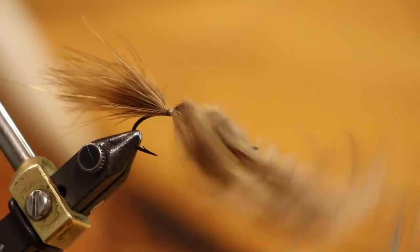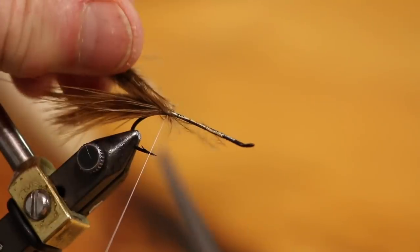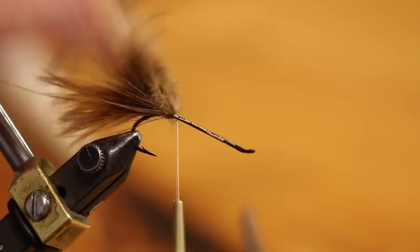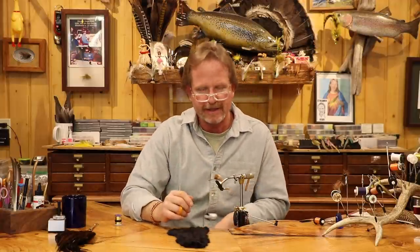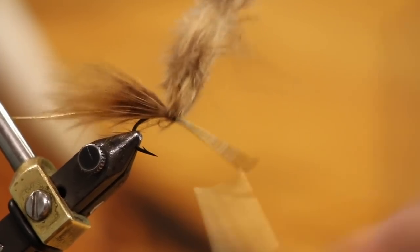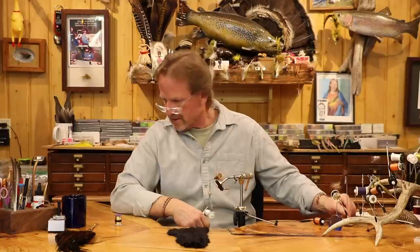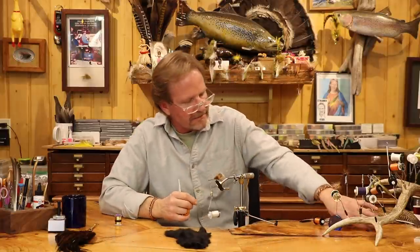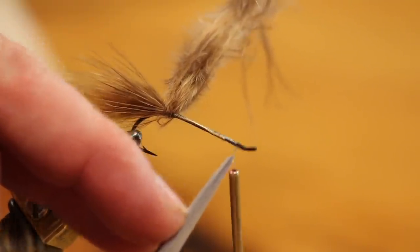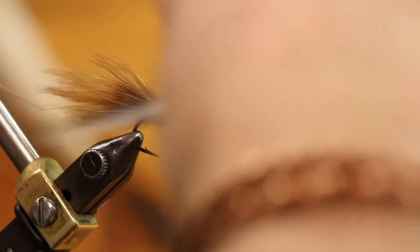So now we're going to, I'm getting ahead of myself. It was a little bit too far forward. Sorry about that, I was going to tie a different fly right in front of you. Get it really tight, and I want you to cinch this down and make sure that's really tight, so when we wrap this body, no way your tail slides over. I really crank down on that, make sure it's nice and tight, and then nice even wraps forward. Get back up here, and we're going to end this just about where this eye is. Where is that fly? I don't know what I did with it. Anyway, here it is. When you see this, it's going to have a small head and a collar, so this is where everything ends, right at the thread there, at the halfway. That's where our head's going to be. So we're going to end this right about where the return of the hook is. Just look over your hook right there and give it a half hitch.